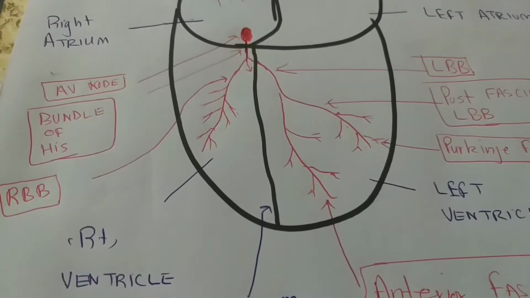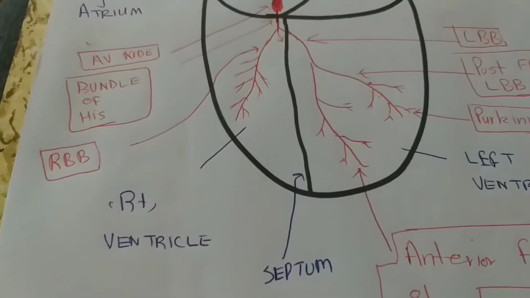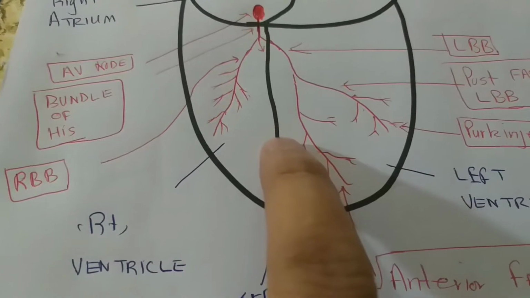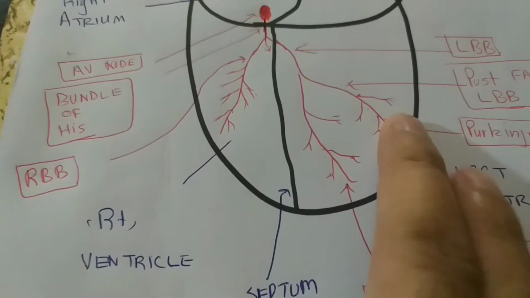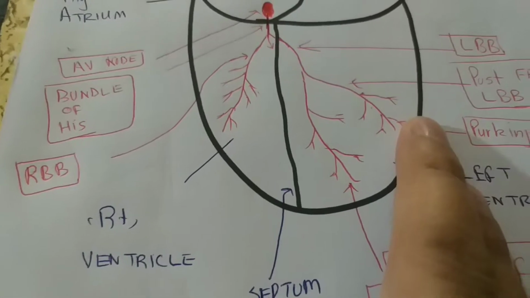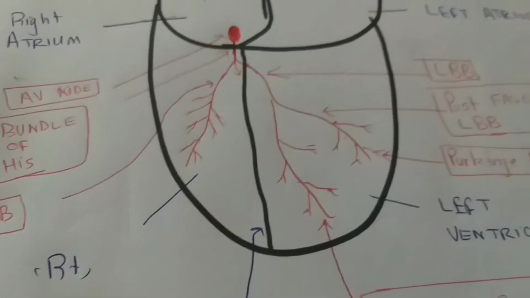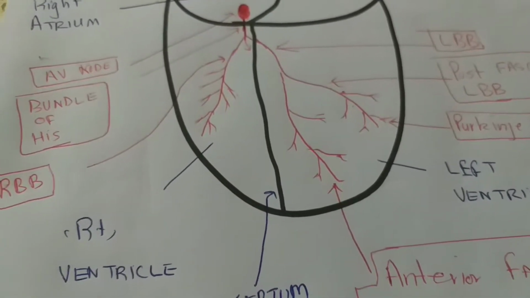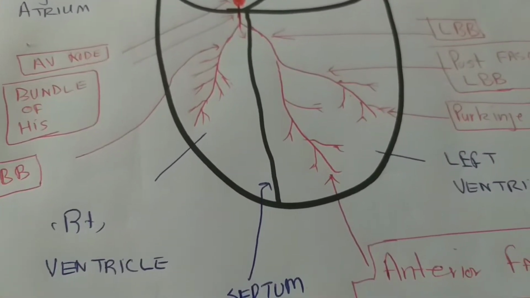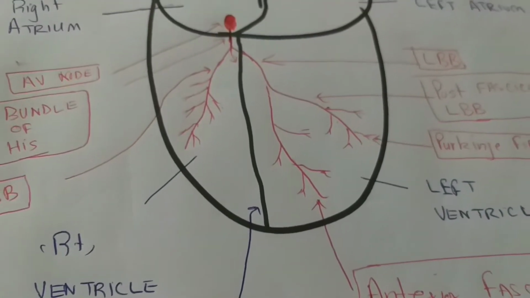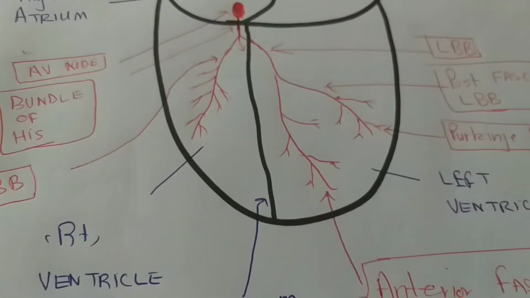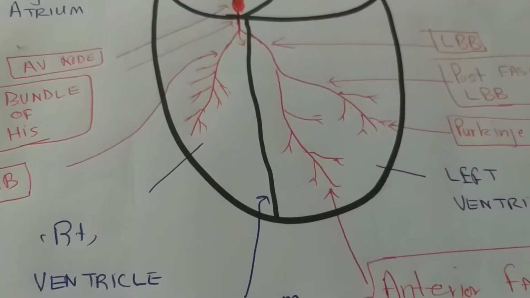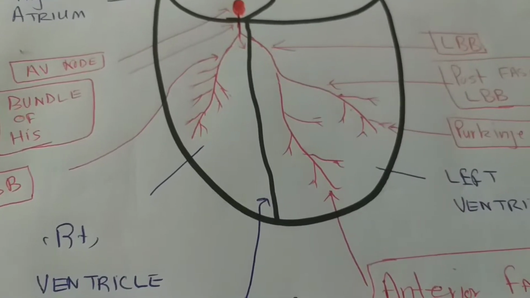But at the same time, V5 and V6 are located on the left side, like we can say this side. So this wave of depolarization is going away from V5 and V6, and when a wave of depolarization is going away from any lead, it generates a negative deflection. So we have a normal physiological Q wave, or negative deflection, because of the septal depolarization going away from V5 and V6.